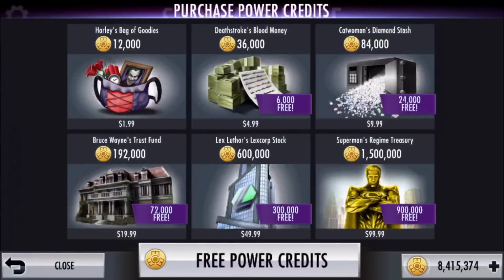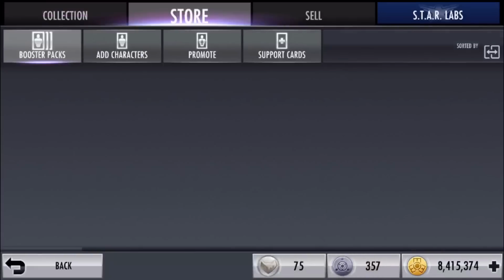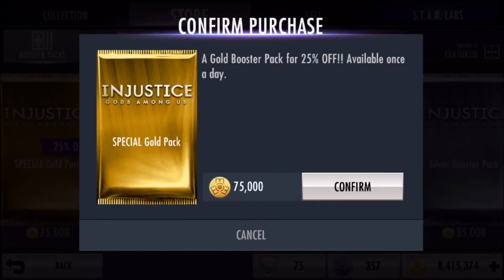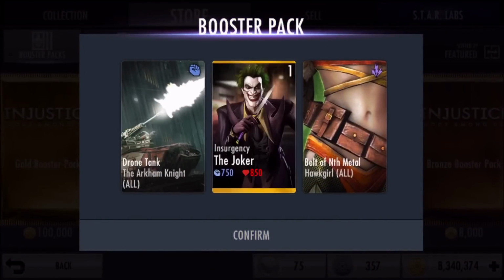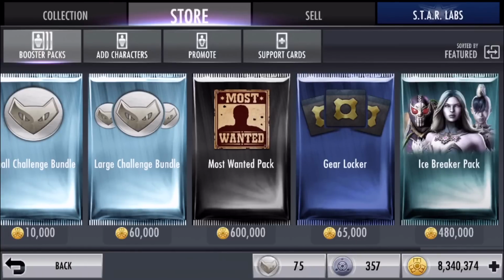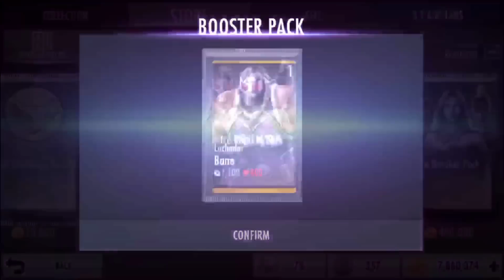So once I get a significant amount of credits, what I usually like to do is go into the store and I'll just keep buying a couple million worth of packs, especially when the gold booster pack is 75,000. And right now, probably the best option is the icebreaker pack, since it's 3 characters and it's only 480,000.